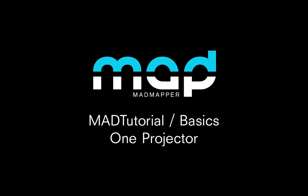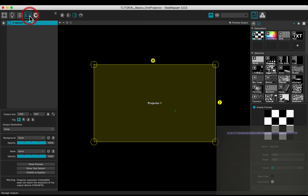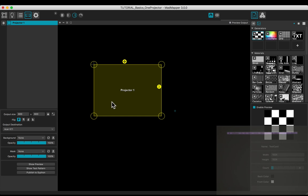Welcome to this tutorial. You will learn how to set up one projector. Click on the Outputs button. If your projector is well connected, it appears in the Output Destination drop-down list. Select it and match the output size in order to have the same one.